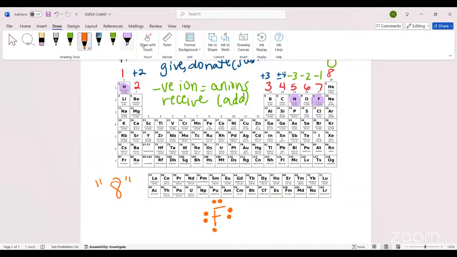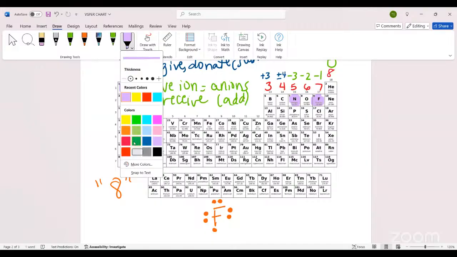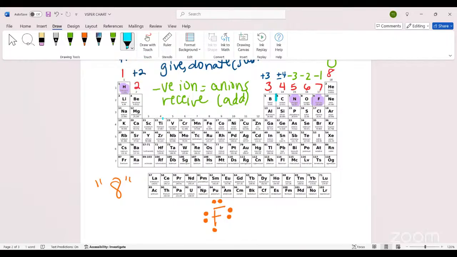Elements from groups, and I'm going to highlight it in red for you, okay? Matter of fact, let me do a different color. Let me put it in this neon blue color right here. Basically, any elements from groups 14 through 17 must go in the middle, okay? The elements from groups 14 through 17 must go in the middle. And that's so that they can complete the octet rule. They must be surrounded by 8 valence electrons.